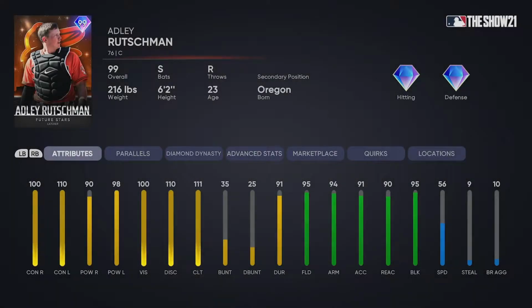And last but not least is Adley Rutschman. The reason I threw this card in here was because this card was supposed to be one of the best catching cards. And as I used it, I've got to be honest with you, it was not near my expectations. You get the diamond hitting, you get the diamond defense. He's a switch hitter, so you can go left and right side of the plate depending on the pitcher.